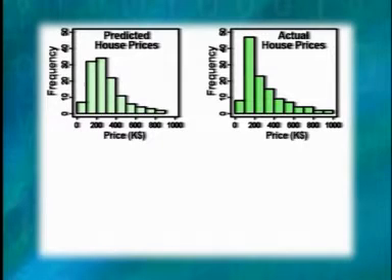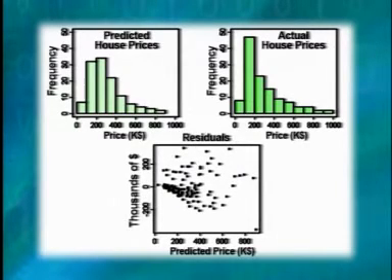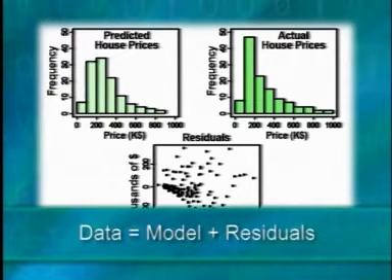If we graph a scatter plot of the residuals, that is to say, for each residual, remember that's how far off the model was from being correct, we get a scatter plot, and we hope that this scatter plot is a rather random looking collection, because we're hoping that there's no bias to having the residuals in one area always being higher or one area always being lower, and it does look rather random. Our goal is to make the residuals as small as possible. So our concept again is that data equals model plus residuals.